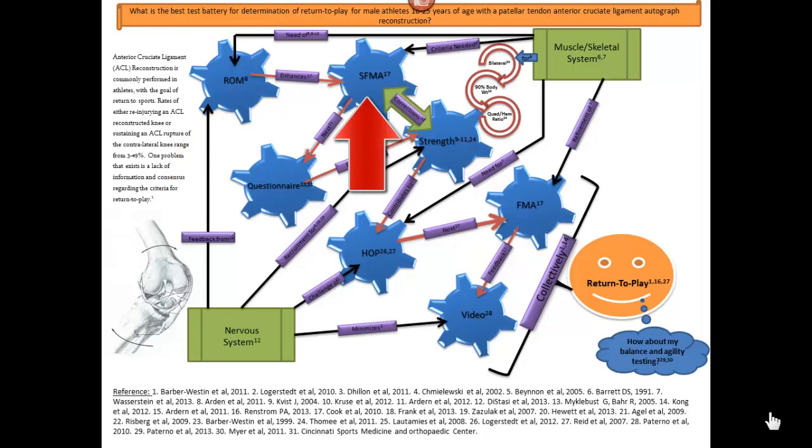The cogs are lined up in such a manner of their relative order as they would be used in an assessment. Let's keep in mind that many of these assessments overlap one another. Assessments are not just done at the end of the rehabilitation program in order for the athlete to go back to sport. Assessments should be done throughout the rehab protocol, and for this particular presentation, we are immersed in a 6-month anterior cruciate ligament reconstruction protocol.